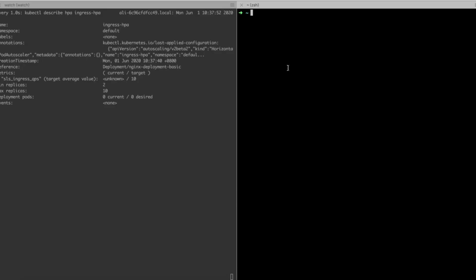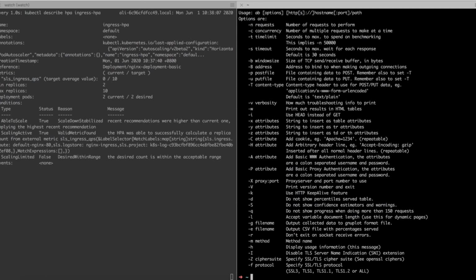Okay, and we can use ab to simulate a stress test. With ab, we set the number of requests to a very big value and the concurrency to 10.